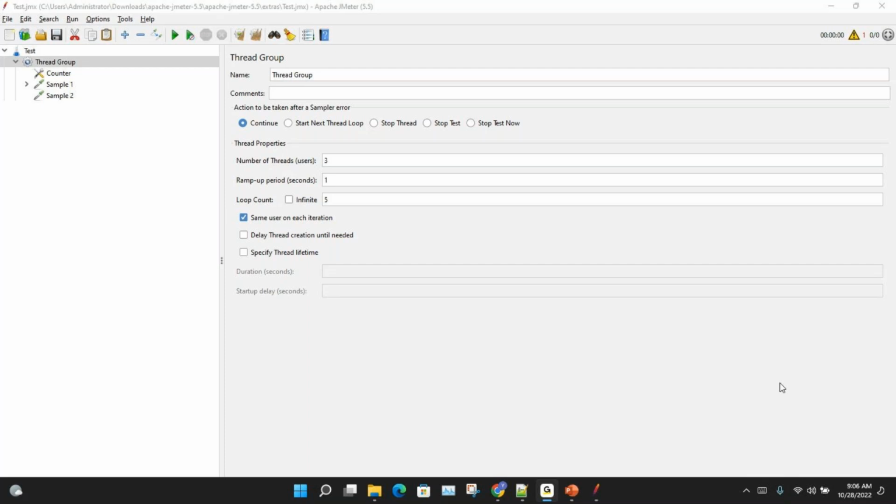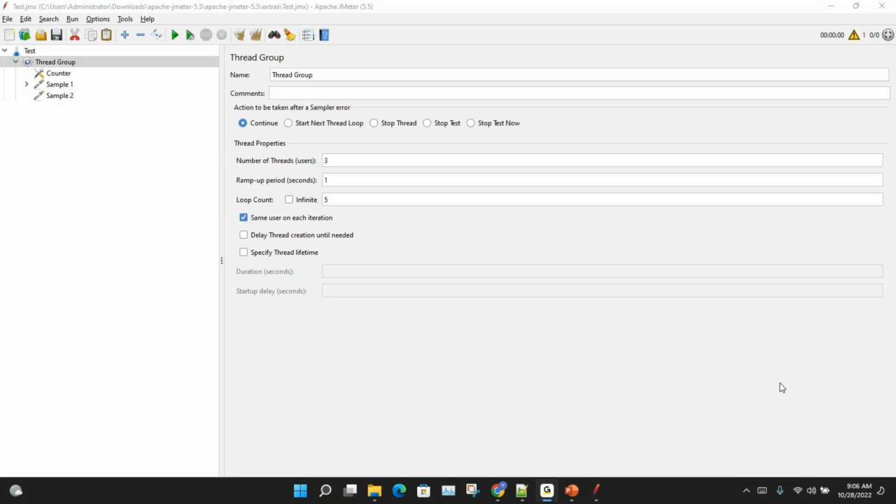Basically, in Postman you are hitting only one request, for an API. But in JMeter, it's not like that. You can hit 100 requests per second, or 1,000 requests per second, or even 1 lakh requests per second. There's no limitation because there is no license related to JMeter. The only thing is, the more requests you hit, the more resources you need.